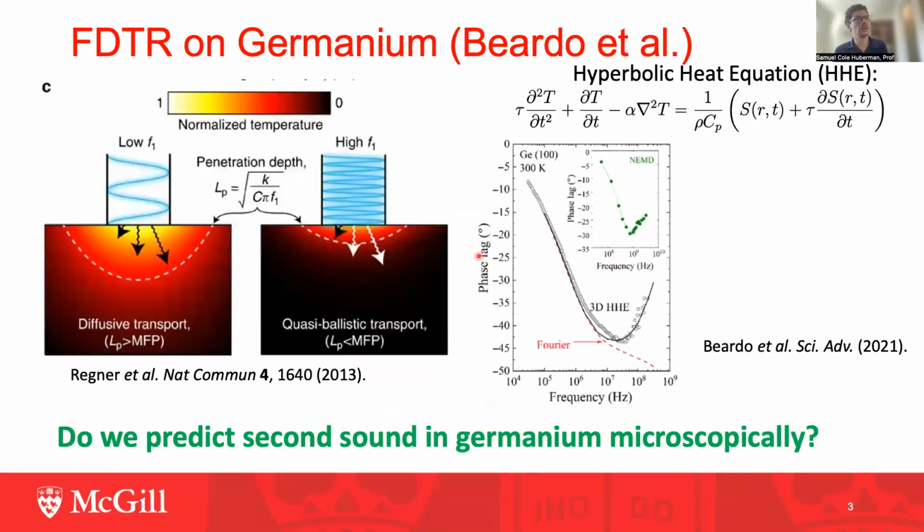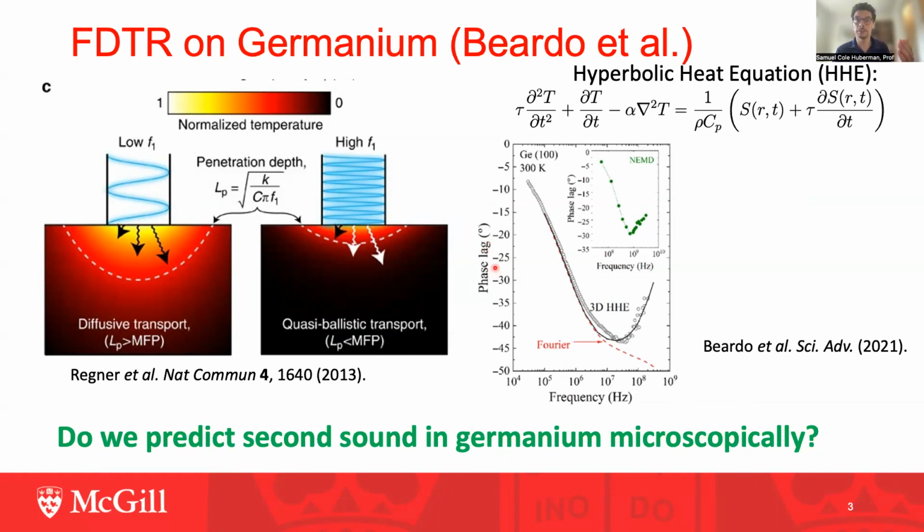And so we're going to review the proposal from Beardo et al., wherein the frequency domain thermoreflectance experiments on transducerless germanium were observed to deviate from the Fourier regime and subsequently captured by a hyperbolic heat equation. So what goes on in frequency domain thermoreflectance is that you modulate a heat source. In this case, it's a laser, and you track the reflectance via a probe laser that captures or encodes the relative oscillation of the temperature due to the periodic heat flux.